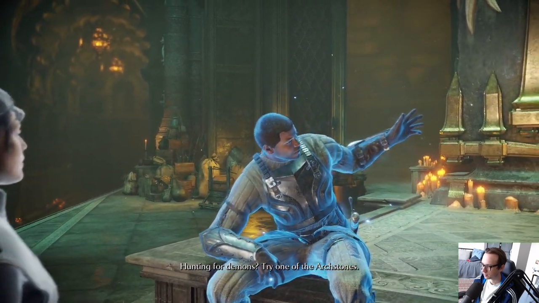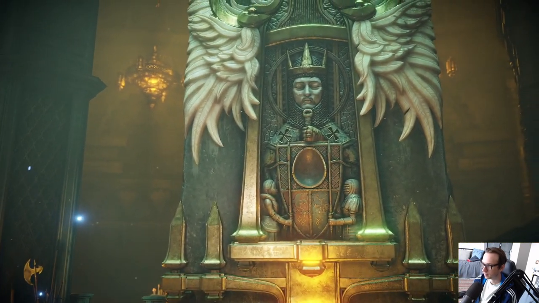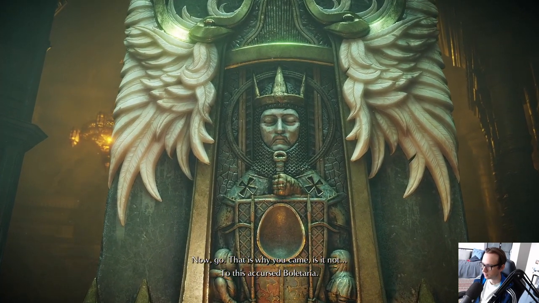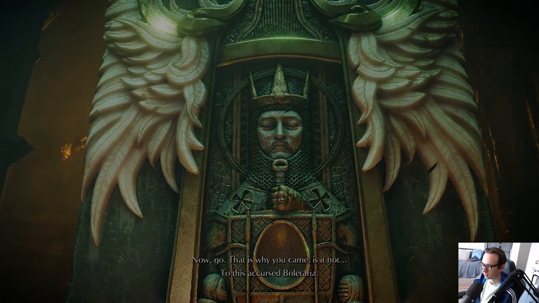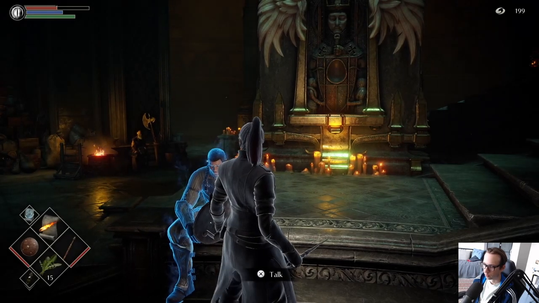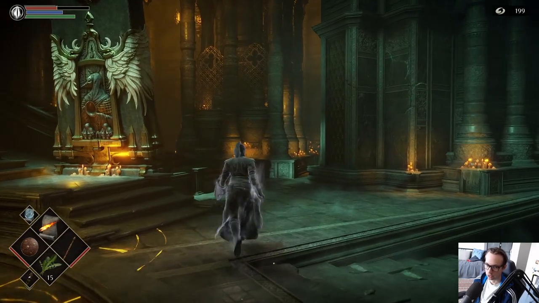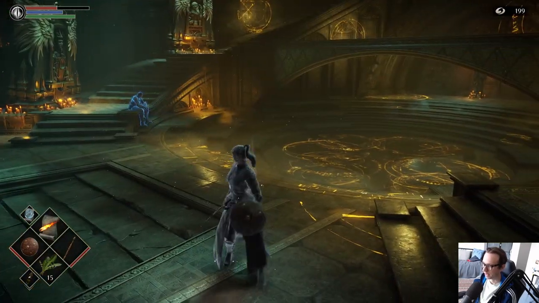Try one of the archstones. Now go. That is why you came, is it not? To this accursed Boletaria. Thanks, Blue Emo. Glad to know you got your back. Got our back, I should say. Sure, he's got his back.